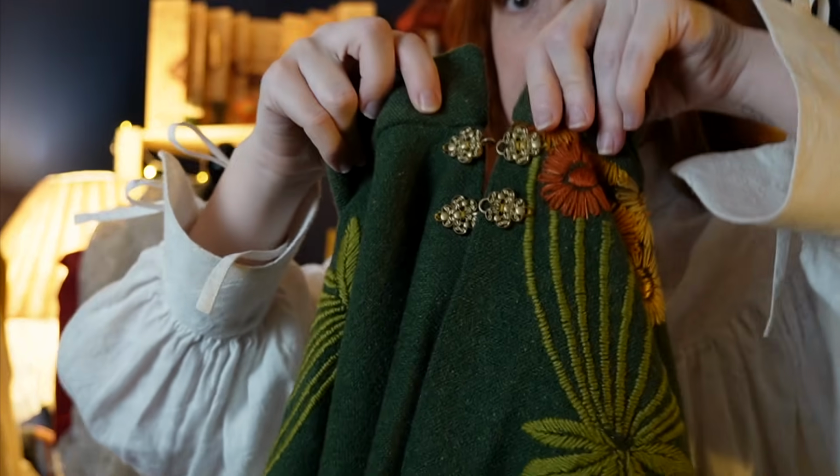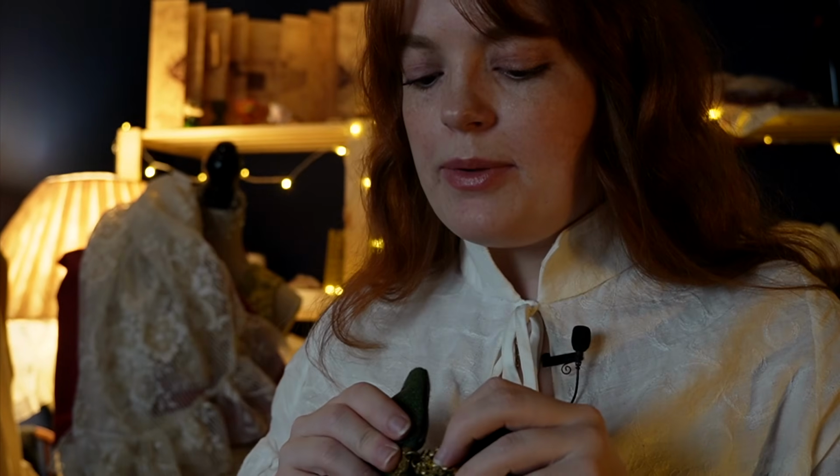I also added some closures in the front, which I actually ripped off my Allison dress. Shh, don't tell her. But for these, I will actually use them. It's quite warm. I wore it on Saturday when we were taking pictures and I was actually warm.